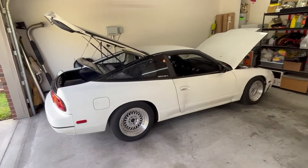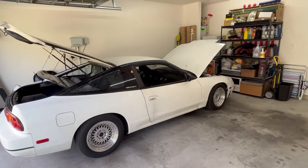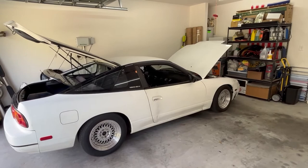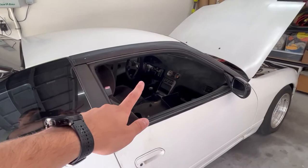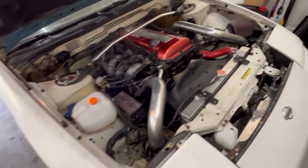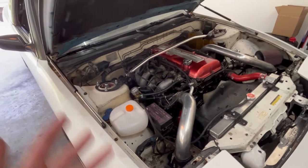I got really confused and didn't know where to start. I started with the fuse box down in the driver's side footwell — didn't see any blown fuses, pulled every single fuse. Then I came up and checked this fuse box — no blown fuses, nothing up here. There's a relay box down there, nothing looking wrong in there. Super confused. Then I figured, well, I was just doing a bunch of work in this area fixing the fuel pump, so maybe something is grounded out wrong, maybe something tore. I looked through there and everything looked good. I was looking at the starter and I didn't know what the heck was going on. Did I fry my ECU? I pulled the ECU out, disconnected it, let it do its thing for a few minutes, plugged it back in — still nothing.